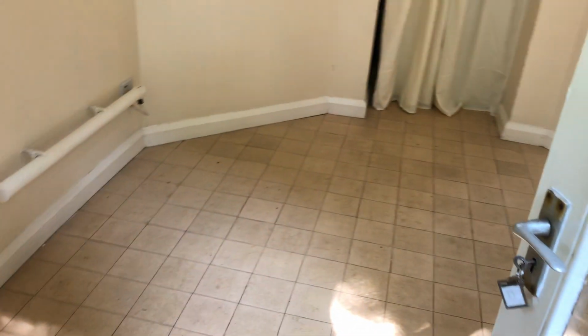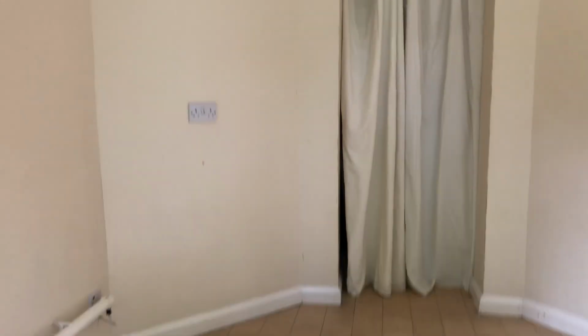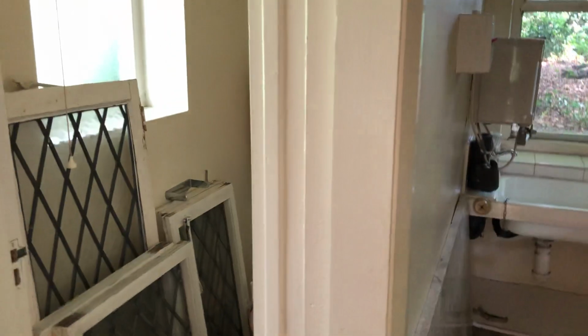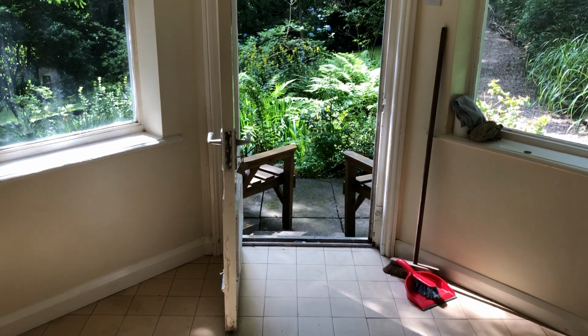And if I just take us into the sun house, we've got a quarry tiled floor. There's an electric heating bar there. It's an unusual shape room with the arched windows and arched door again, just keeping that theme going through, which is fabulous. And to the rear here, you can see there is a toilet there, which is useful when you're this far away from the house, and also a little sink area. So again, super for entertaining, super for children, super for just enjoying a little retreat in your beautiful parkland garden.